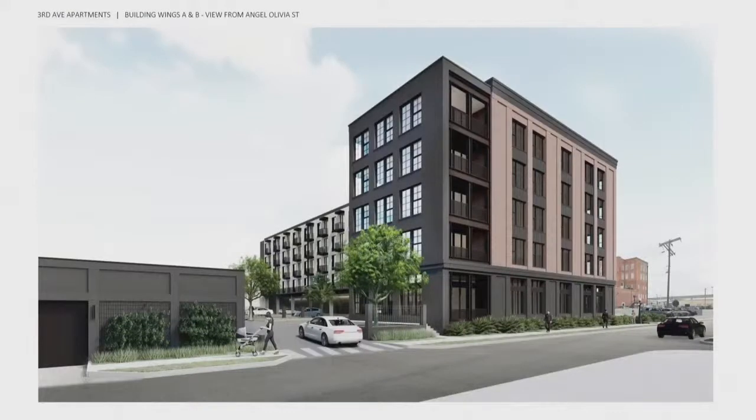Right here. So that portion you see on the elevation that carries through is kind of recessed back, tucked away in the building, and you don't really see that facade unless you're standing on 4th and really only from the 3rd floor up. I don't know if I'm answering your question or not, but wing A turns the corner, is still the brick, and then it's being capped by the volume that has the balconies with the gray stucco features, and then it turns the corner again into the site on that area where they have the balconies.